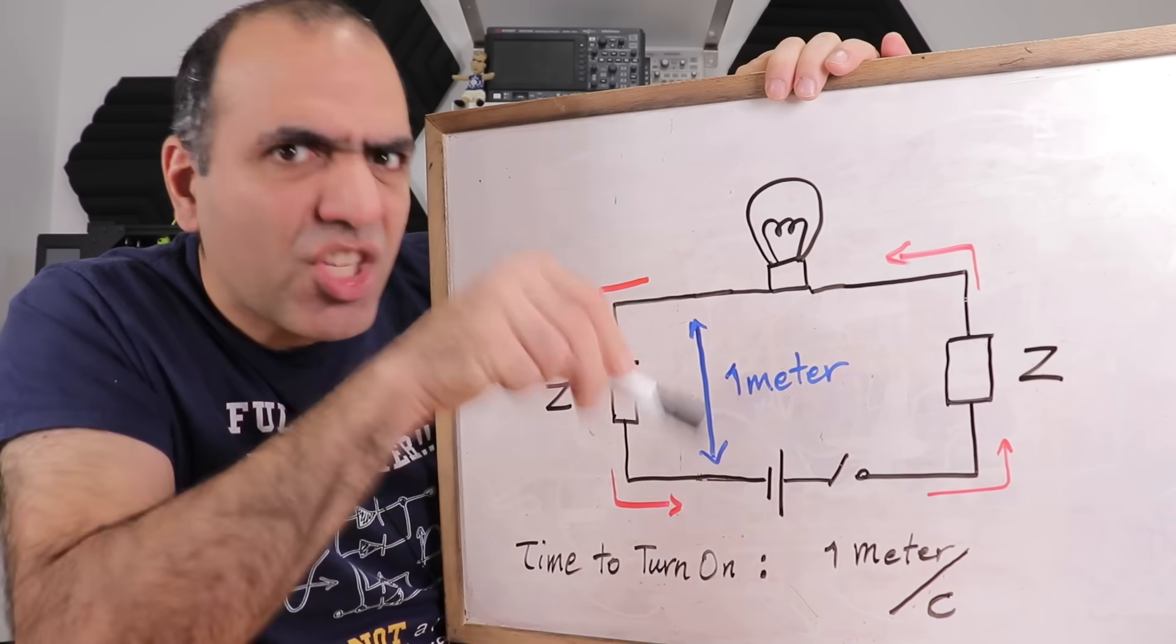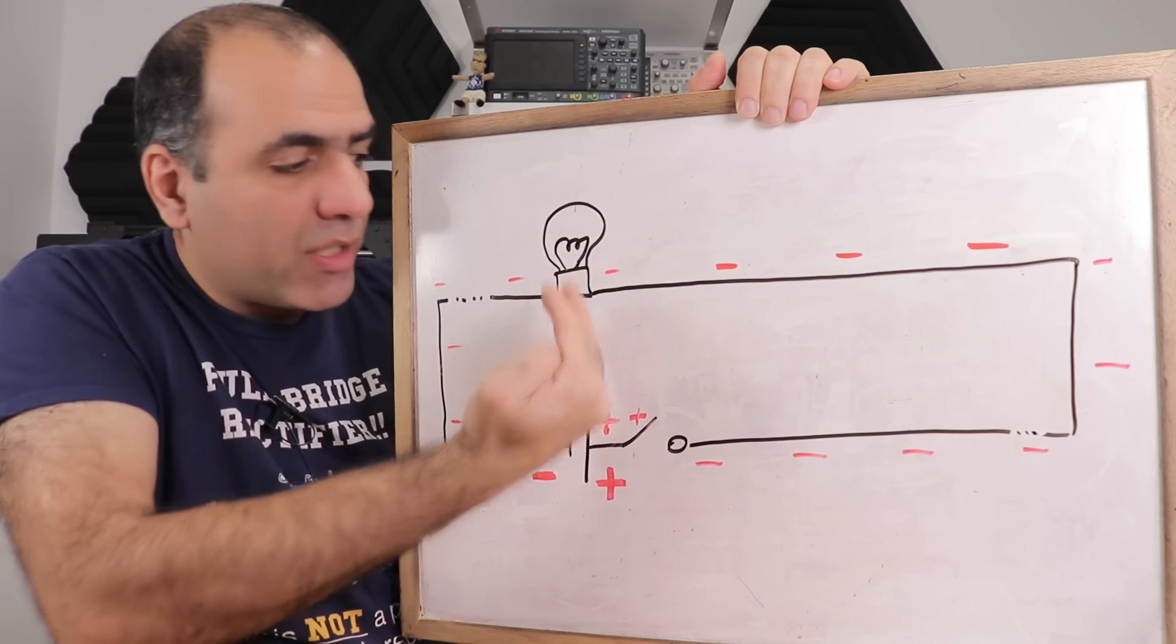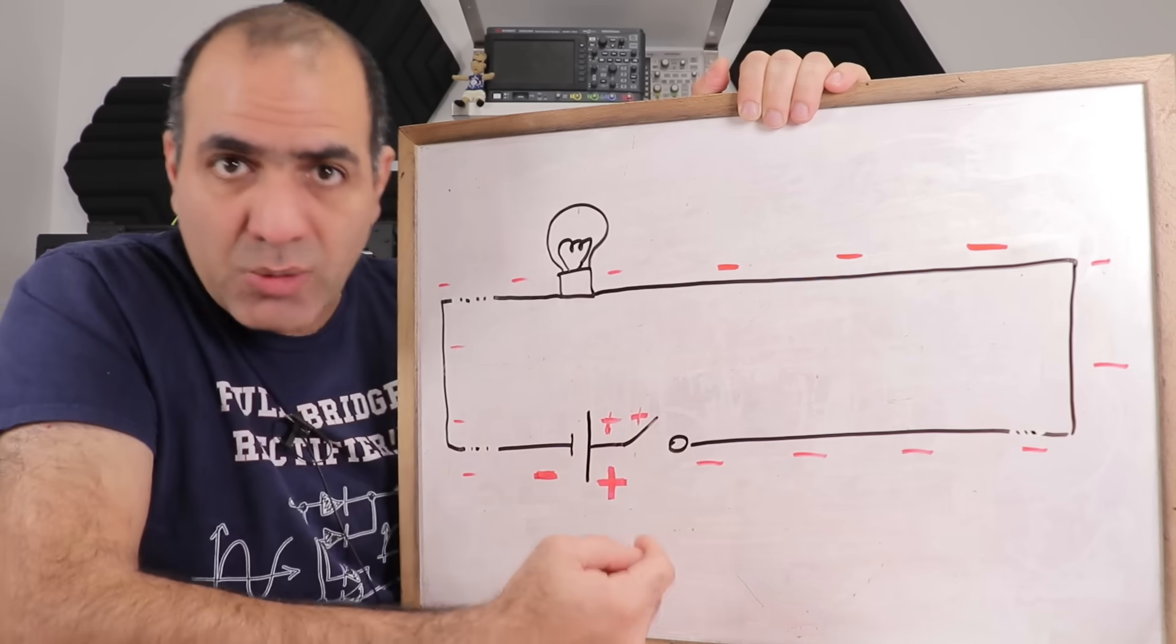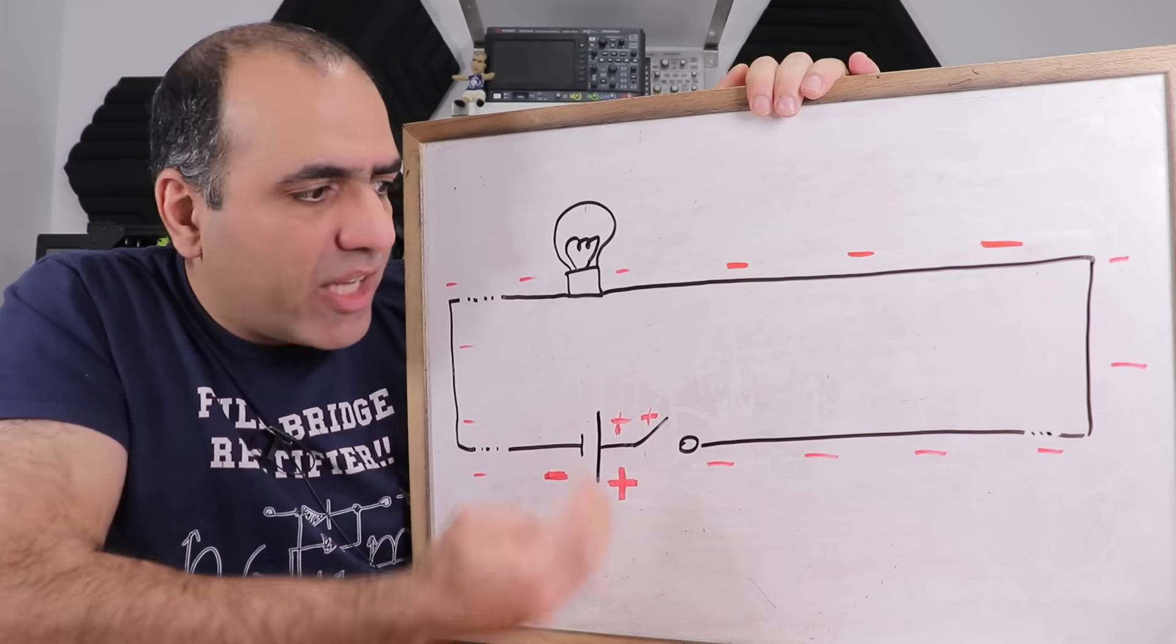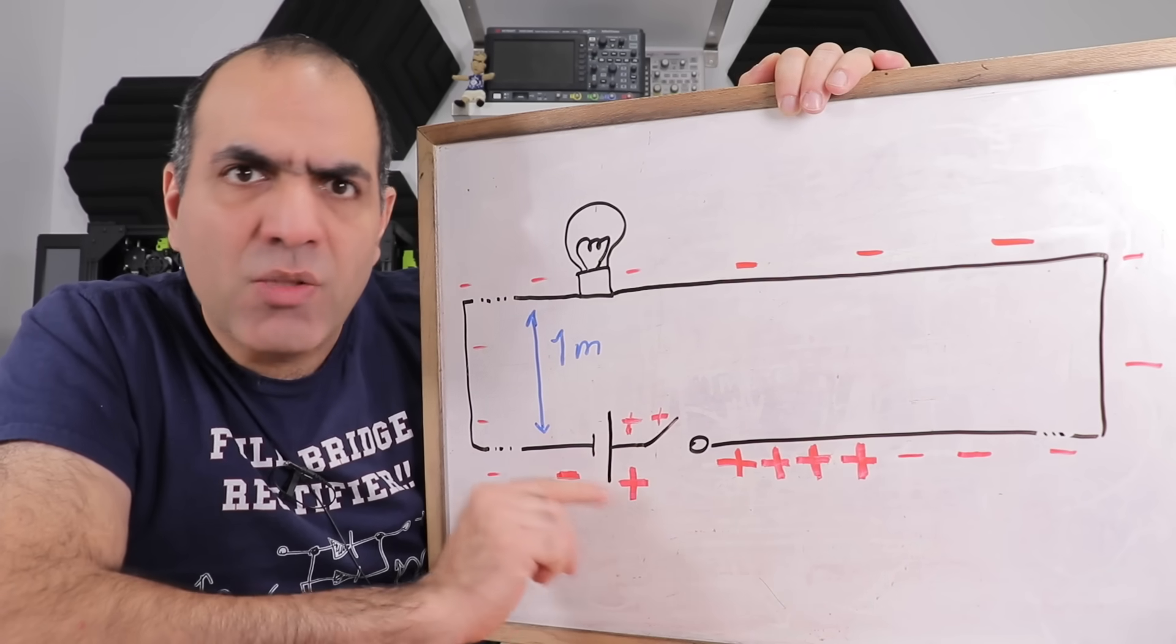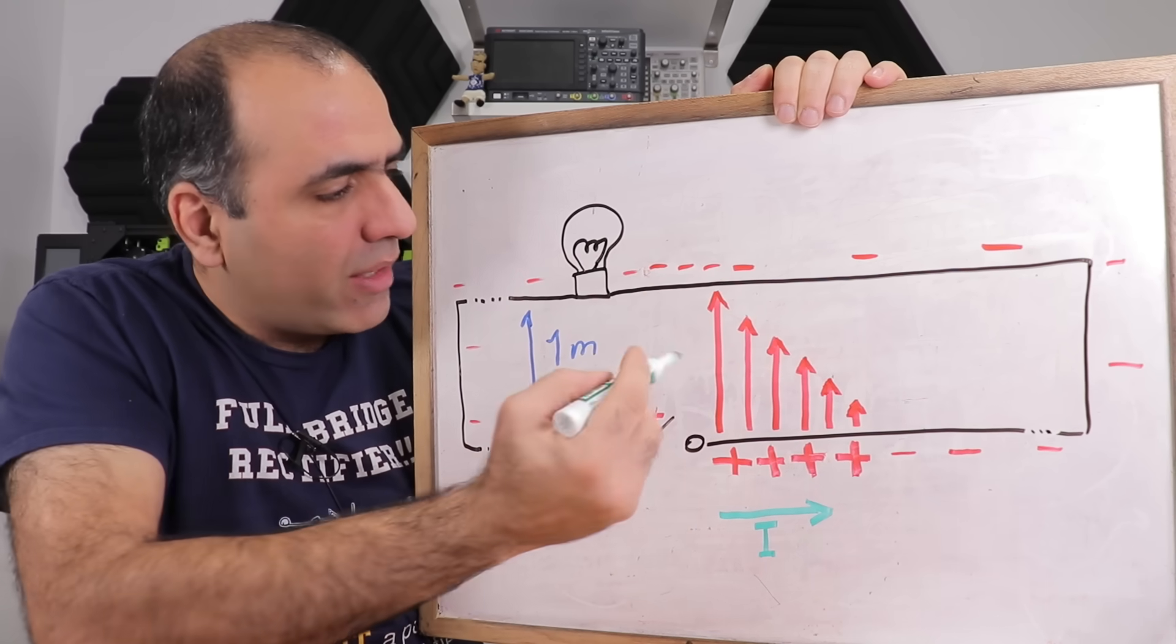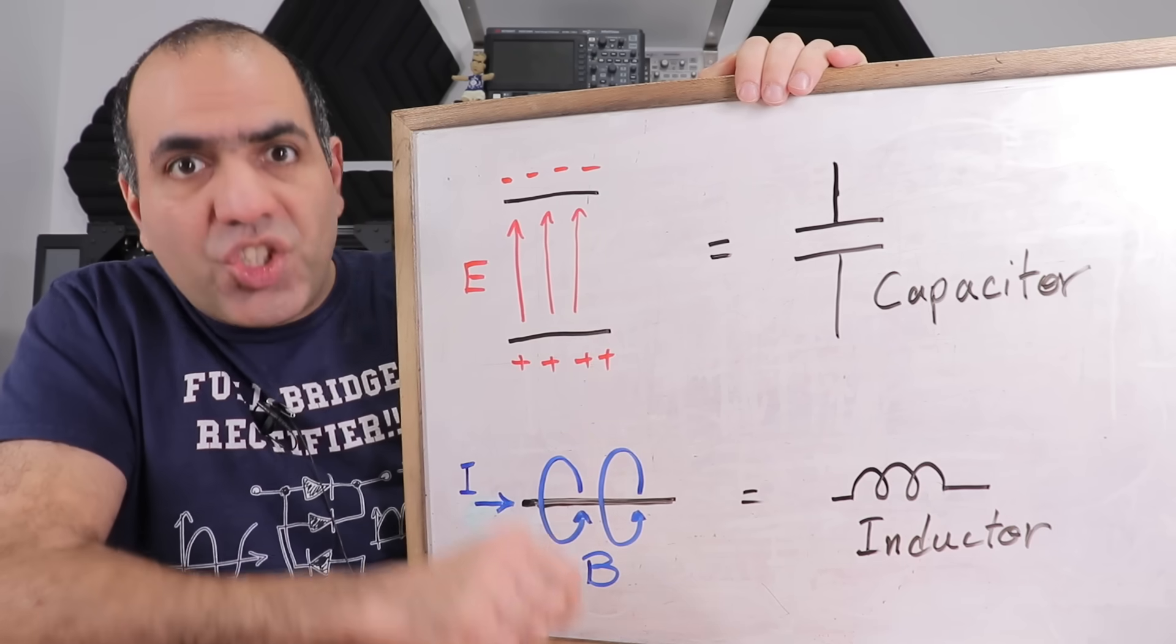It depends on these components now. Let's dive deeper. The circuit is symmetrical on both sides, and whatever happens on one side happens on the other side in the opposite direction, so let's just focus on one side. The switch has been off long enough that negativity has spread all over the wires. Only a tad bit of positive charge is here. And as we close the switch, suddenly a burst of positivity travels in the wire at the speed of light. After the burst of current travels 1 meter at the speed of light, the new electric fields finally reach the opposite wire and start pulling on the electrons up here, which means right then we have current flowing into the lamp. What is charges pulling charges between two surfaces?